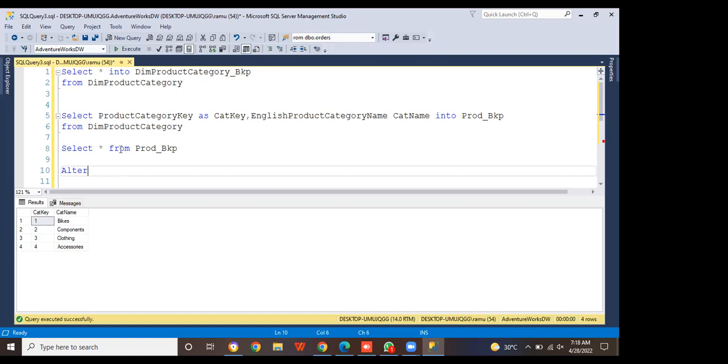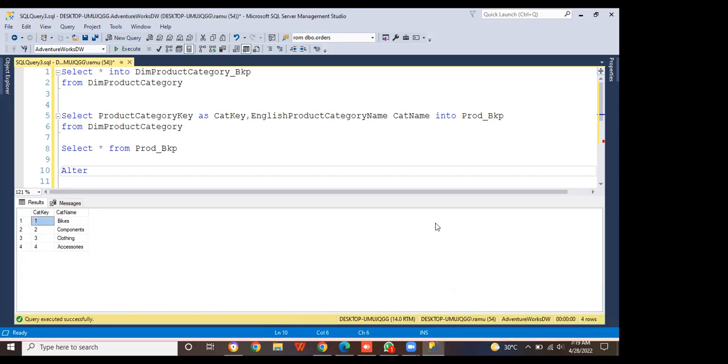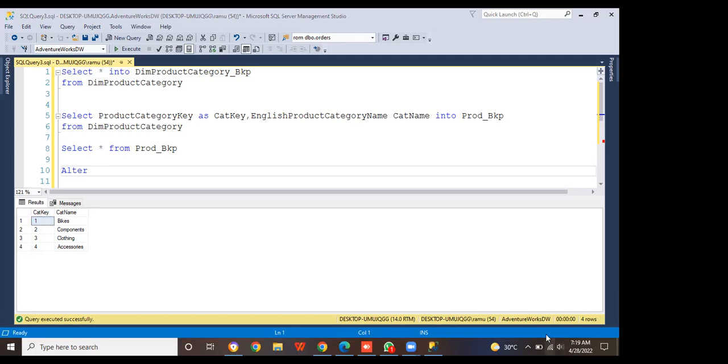Sir, alter table name. Alter statement. Alter table name. Yes, sir. Alter table. You can't hear us, sir. I think it is muted. Hello, sir. Okay.